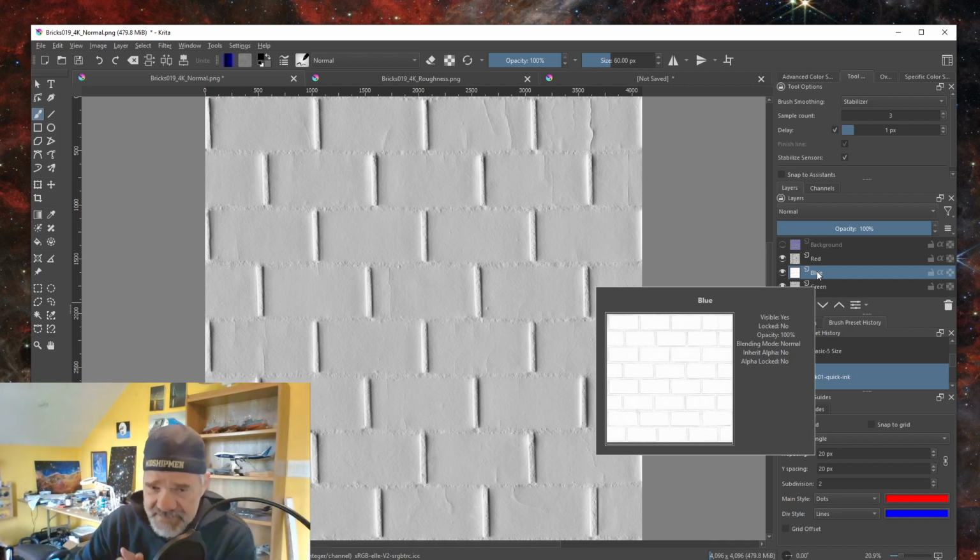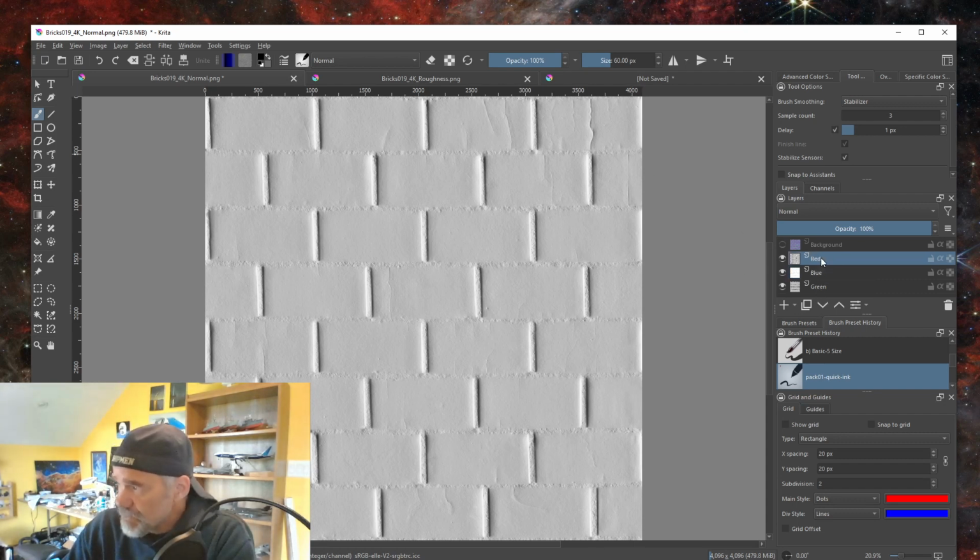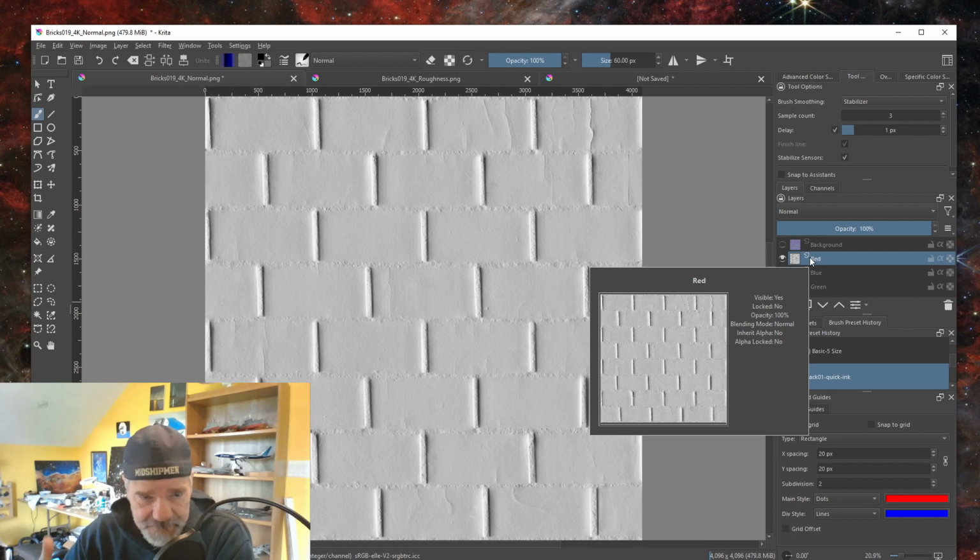Pinati talks about that in his video too, and I'm not cherry picking off of his video. It's just that he did it in GIMP, and I'm going to show you the basic same process in Krita. So we have a red, blue, and green. So we're going to go to the red channel, and I'm going to turn off the blue and the green. You don't have to, but I'm going to turn them off just so I have one on at a time. I'm going to go to the red, and this is the X component of the normal map.